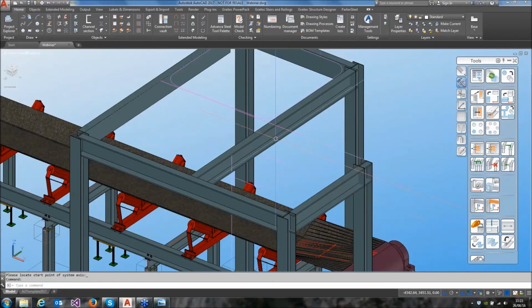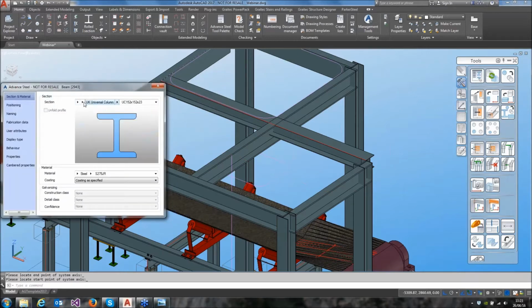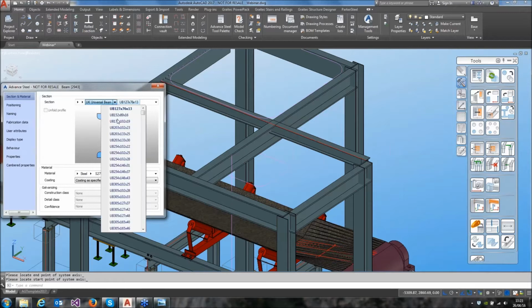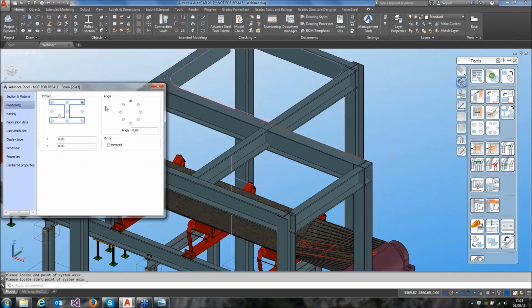Going across the middle here, I need an I-beam, because I need to connect both sides of that. So it would be a beam. I'm going to use a reasonable size one so I've got enough flange width to connect to. And I need that on the right side of the line, so I'll put it on that side of the line there.